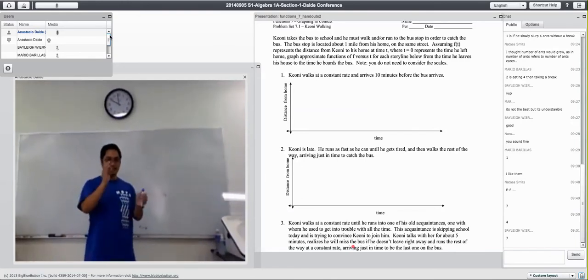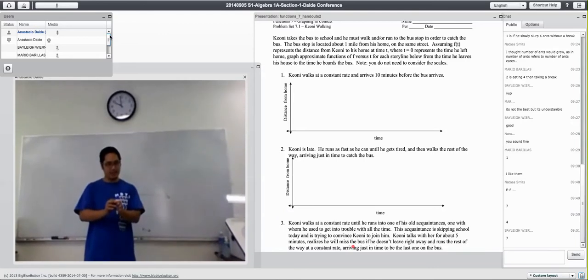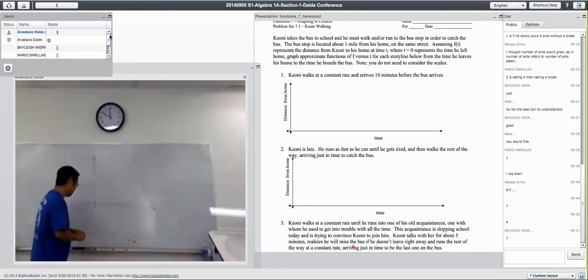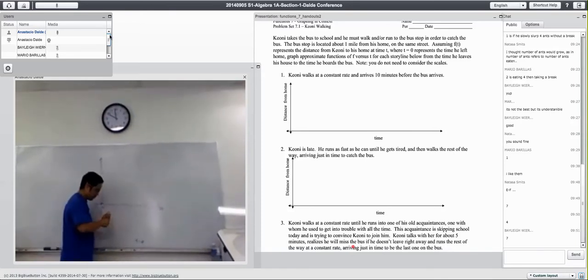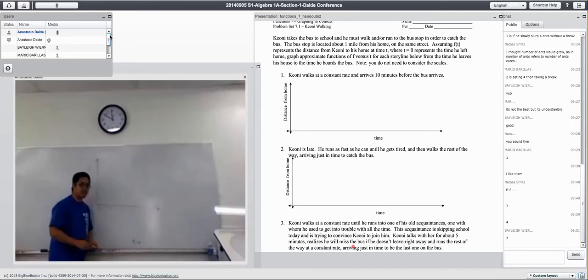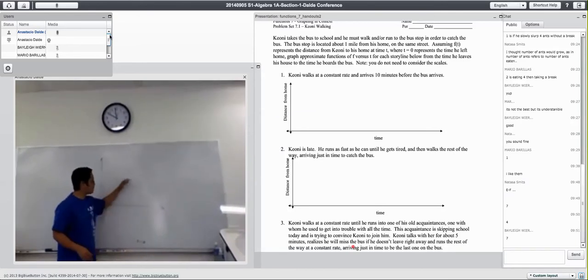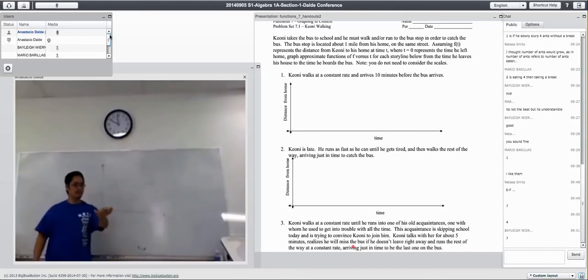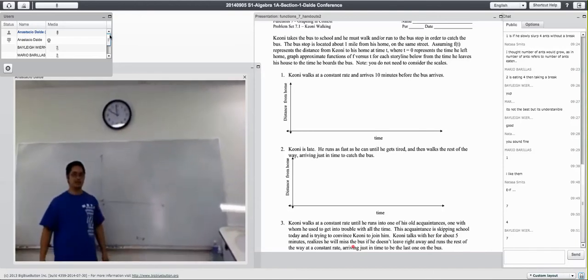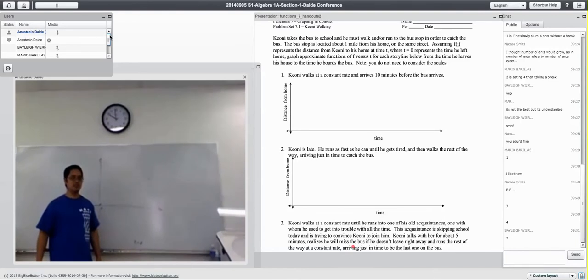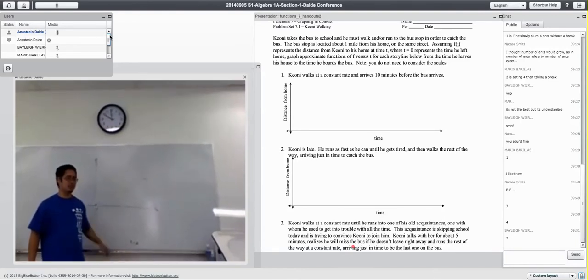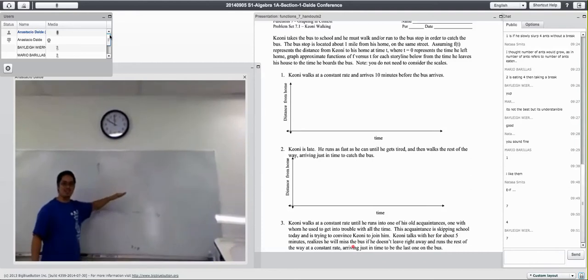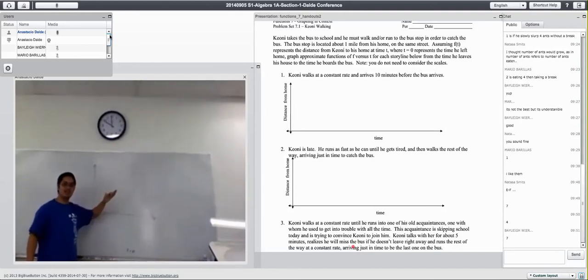Come on, tell me what it's going to look like. That was the first graph. This is the first graph. Does not make it the same person. Let's make it different people. So first Sarah walked, waited 10 minutes, boom. Bus picked her up here. What does Makana's story look like? Is it going to be a straight diagonal line? Yes or no?